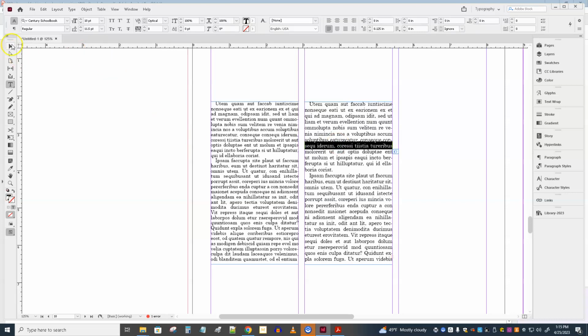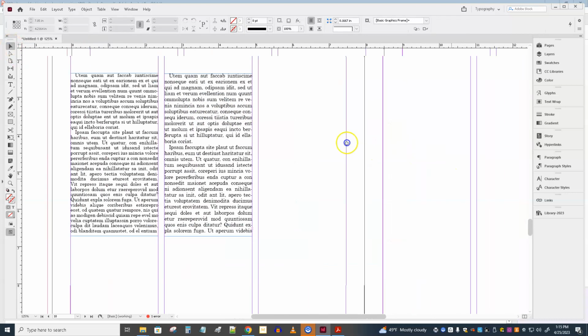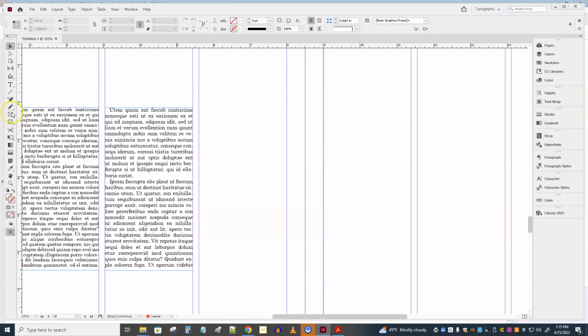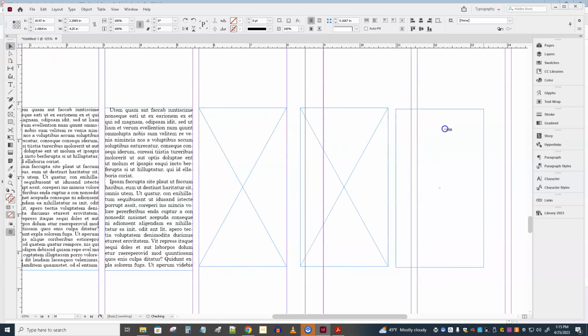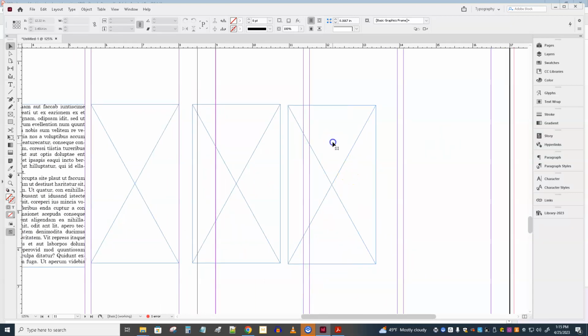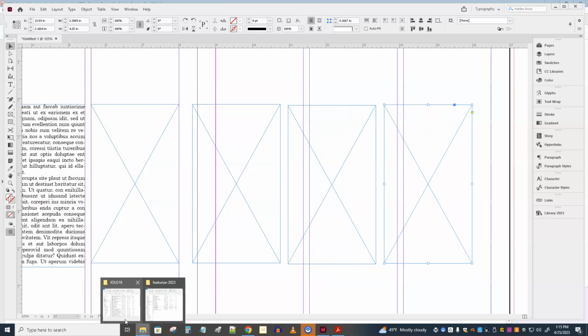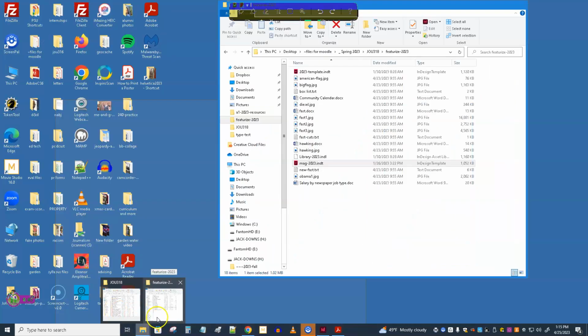Now, I've given you some other files you could download, those PDFs that are in the Feature Eyes area. And this is what you could do with them. I'm just going to draw a picture box here, an image box there. And I'm going to duplicate it a bunch of times. And just going to lay it around here so we can just see it beside each other. Okay. You don't have to do this part. You can watch and you can perhaps do it later or something like that.